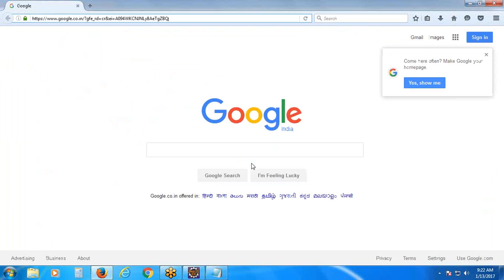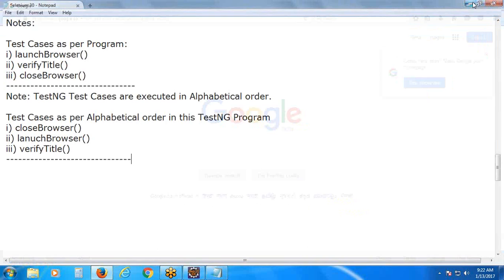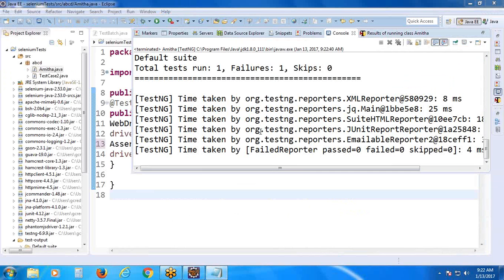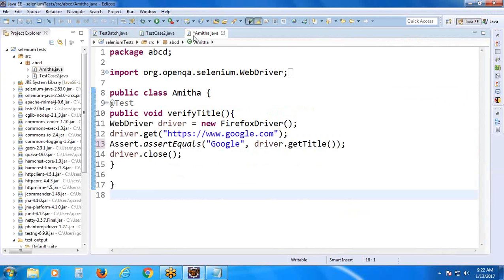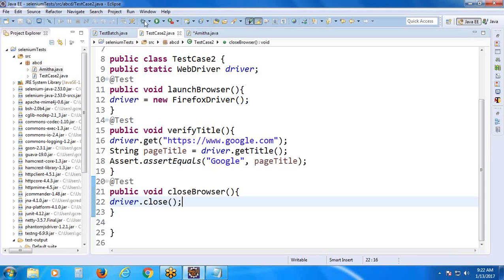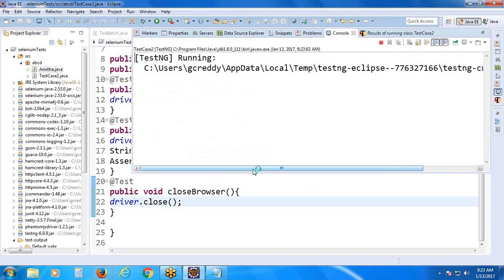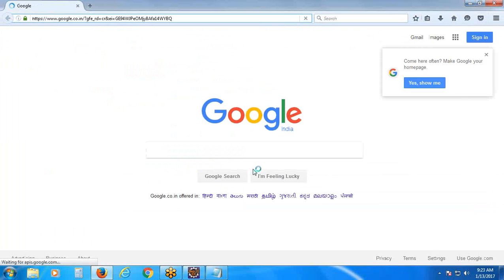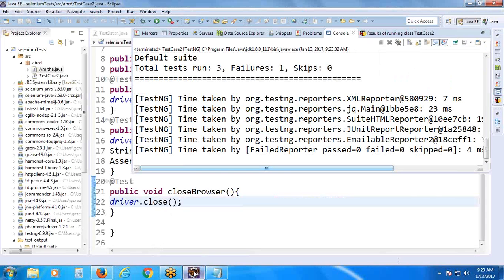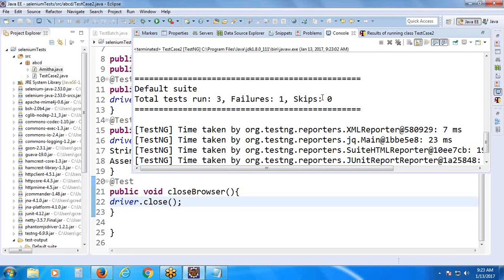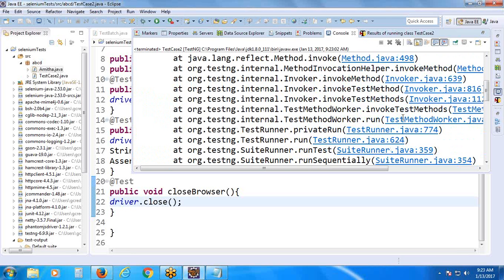Launching browser. Just a minute. Failure one. What is the problem? Total 3 failures. Which one executed?